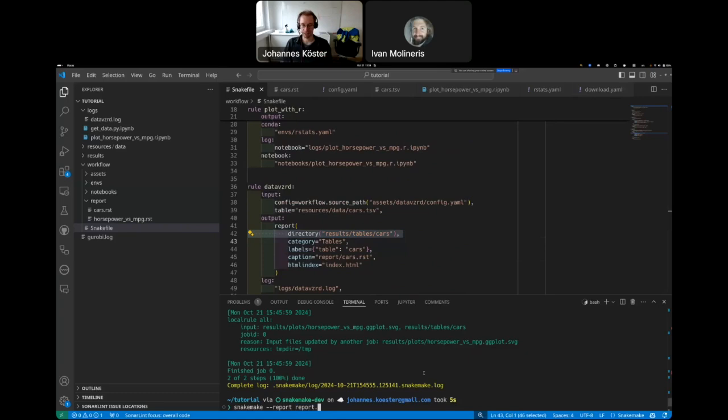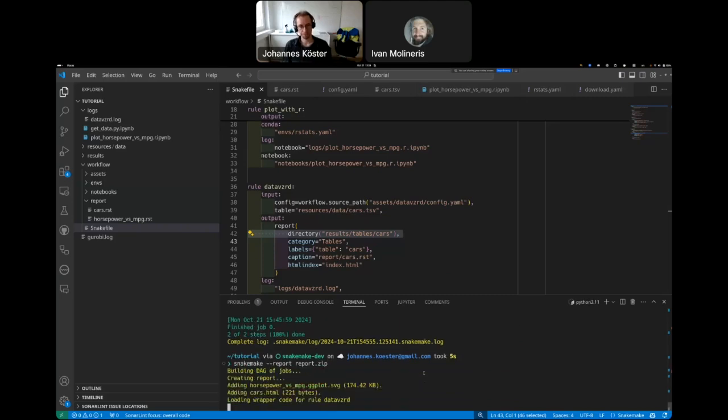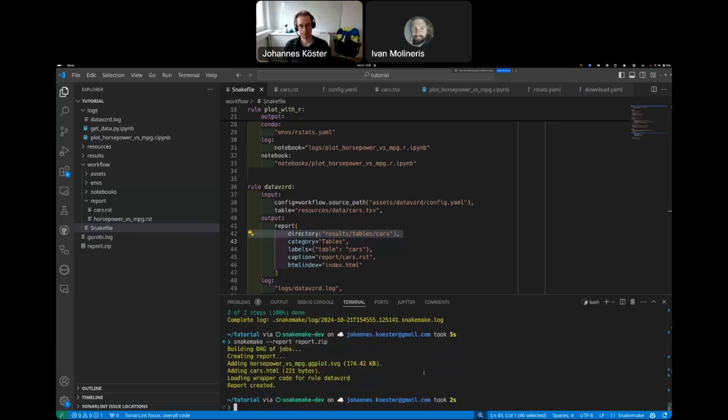Also, when you have very big data in your report, the zip version is much faster than the HTML version, because the HTML version always needs to load all the results into memory, and when the data that's part of the report is bigger than memory, you can run into browser memory issues. So usually it's better and safer to use the zip version. So let me just try this now. See that it first loads things, includes results into the report, loads code, and then mentions the report.